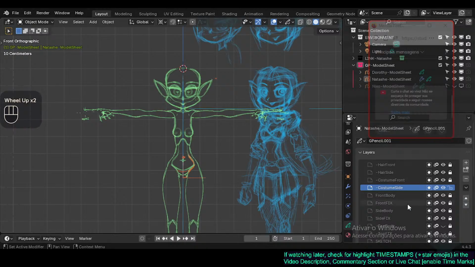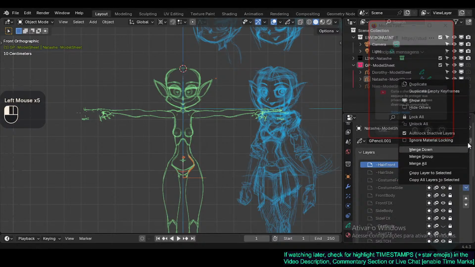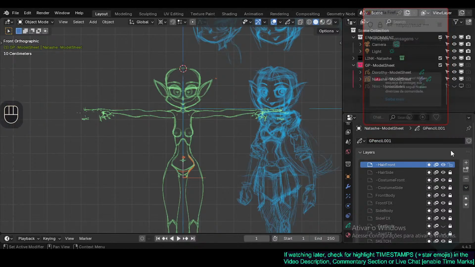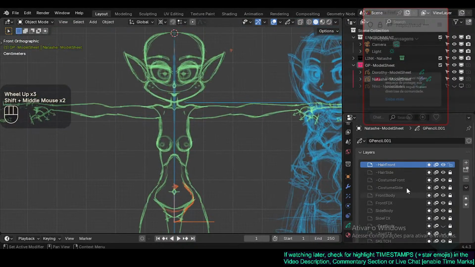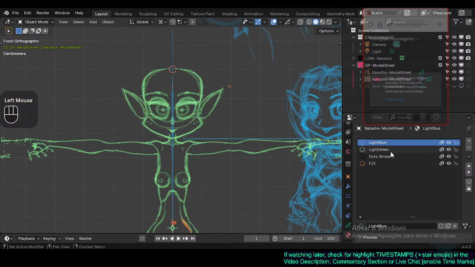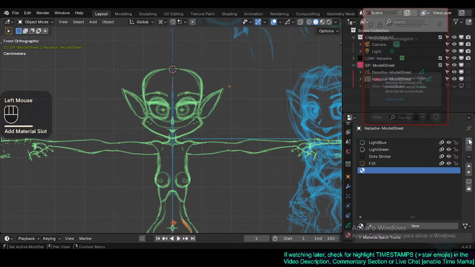So this is the technique that I've been using for that. So hair front, so I'm gonna remember doing grease pencil, auto lock inactive layers, turn this on, this option, so we can isolate the others. It will be easier to make any adjustments. For this case I need an extra material which I don't have, grease pencil material. It will be here, yeah.